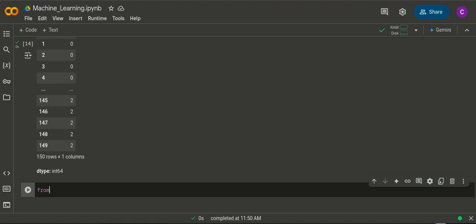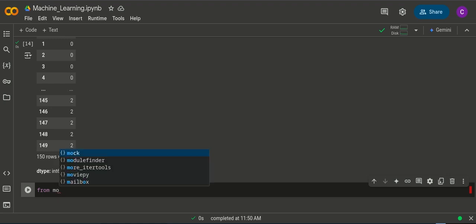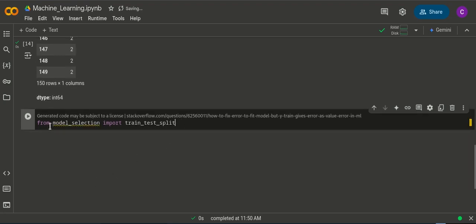Now let's import our train test split so that we can evaluate our model.